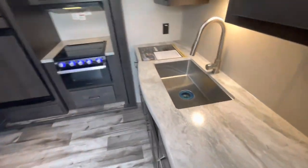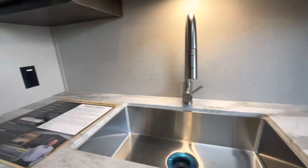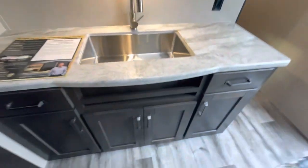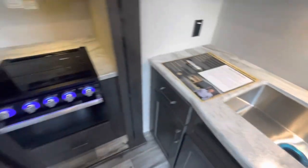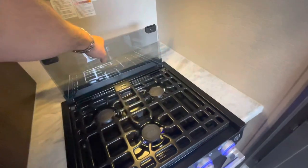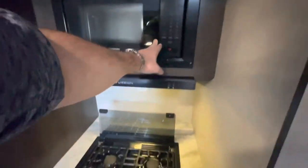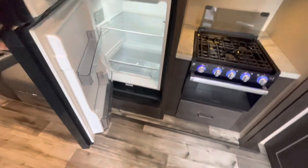Your kitchen area — you've got a large stainless steel sink with an extended spray head. Lots of countertop space, receptacles, lighting, glass front on your cabinets, and tons of storage down low. Great spot for a trash can. Deep drawers, your range with LED lights, flush mount cover that acts as a splash guard. Pots and pans drawer down low. Exhaust for the range that exhausts outside. Microwave, your 12-volt refrigerator freezer, and a nice little drawer down low — great for pet bowls.